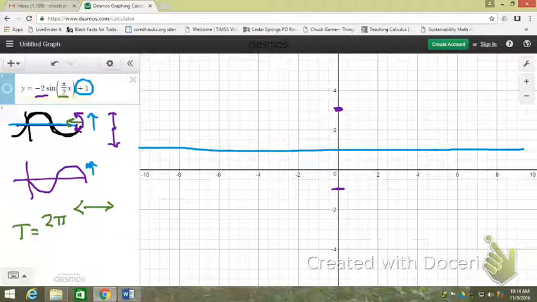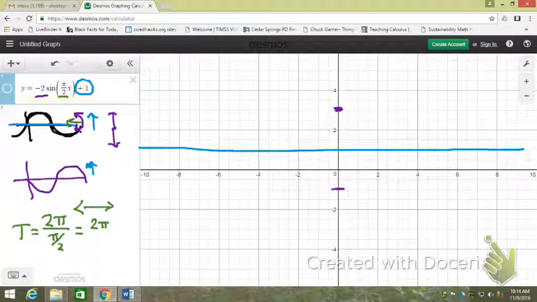But I'm going to compress that, or divide that by how fast I'm going, divide that by pi over 2. Which looks weird. I don't know how to divide fractions. Well, let's pretend I don't, okay? So it's 2 pi divided by pi over 2. I could think about it as multiplying by the reciprocal, so 2 over pi, because it's easier to multiply fractions for me. And 2 pi is really 2 pi over 1.